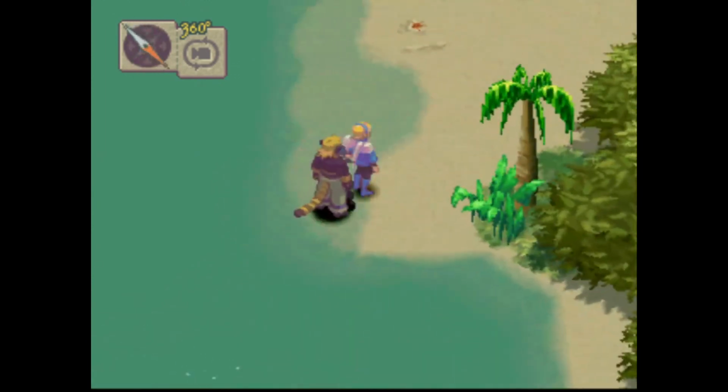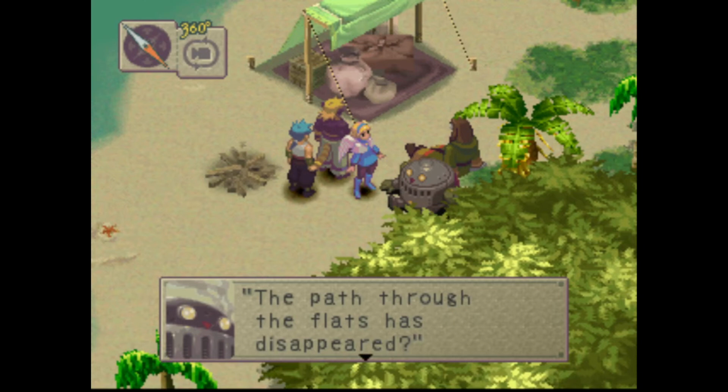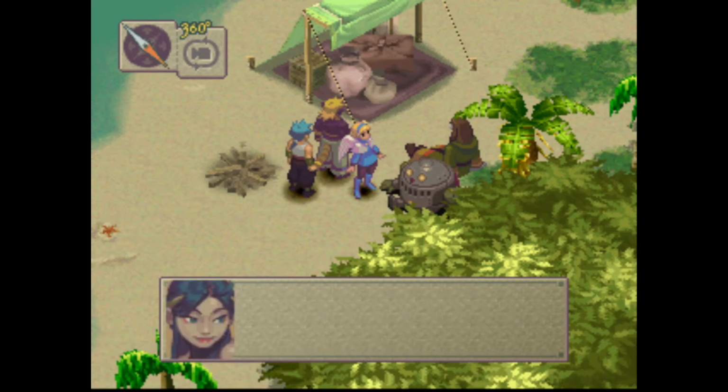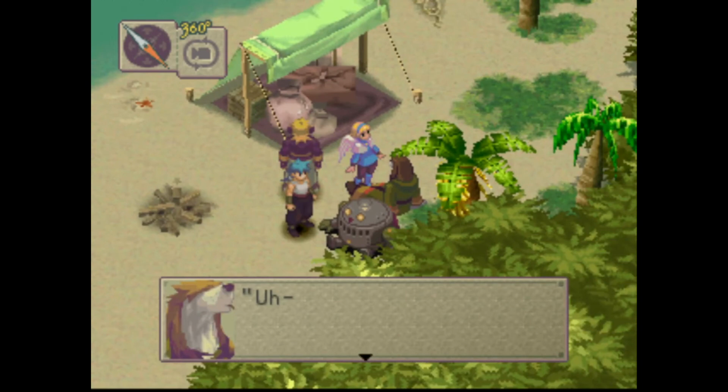Alright. Cool. Well, what do you guys think? The path through the flats has disappeared? Sounds like you got a problem, says Urshan. I believe you mean Dias. She doesn't like you calling her that.